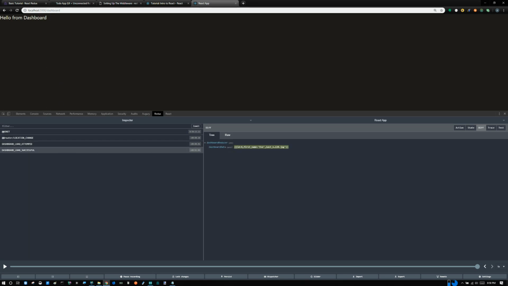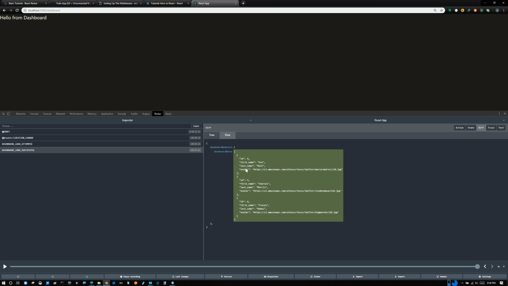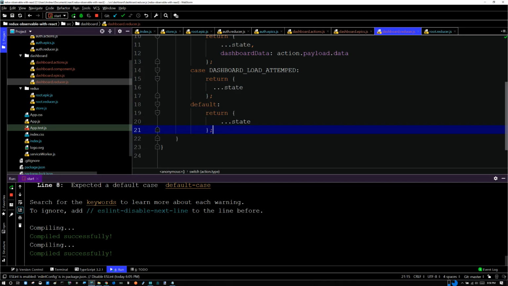Okay, it looks like it. Okay, so yeah, we're getting some data back. So we're getting an array of objects with first and last names and IDs, and some avatars as well. So let's just do something with that data.